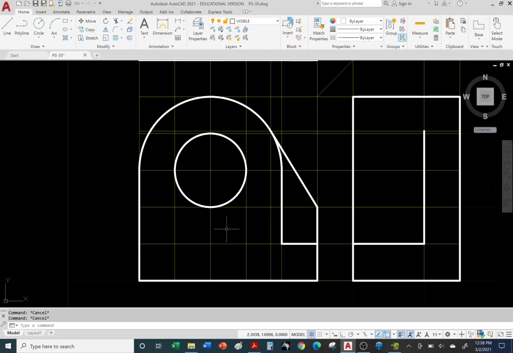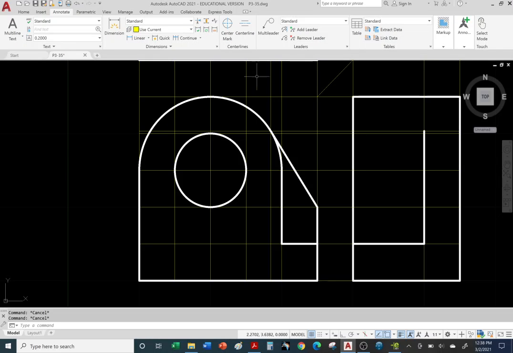All right, now let's draw our green center lines. Green center layer. Okay, so I know some of you want to use the center mark, so we'll go to Annotate, Center Mark. And once again, if you don't see some of the panels that I have here, you can always right-click on any icon, go to Panels and turn them on.